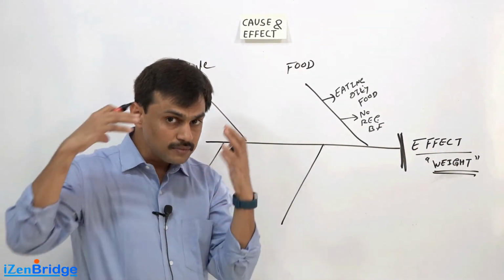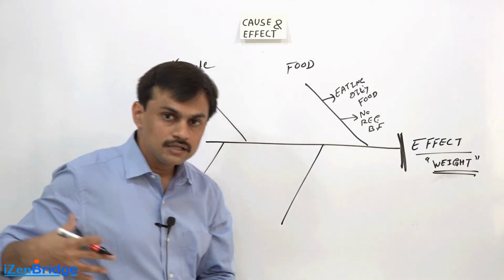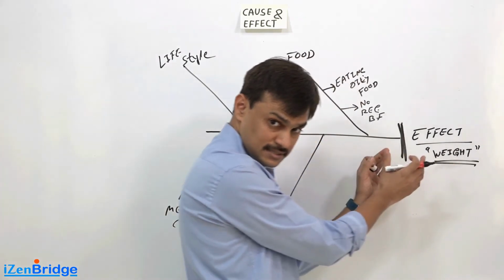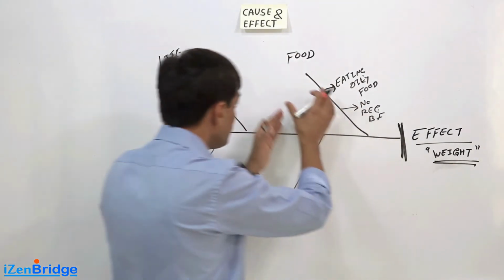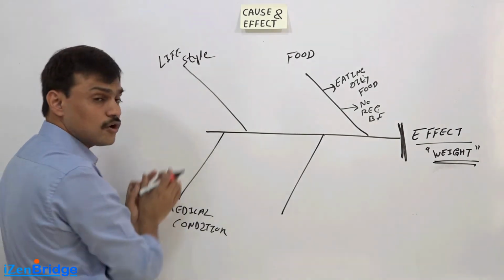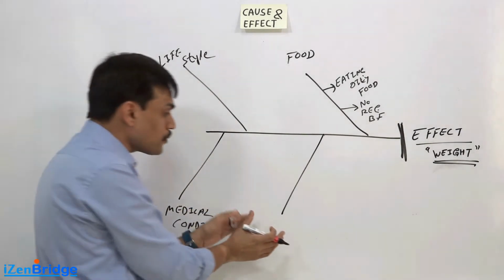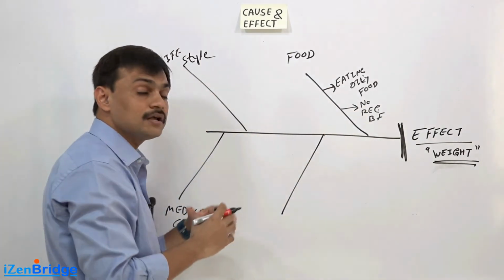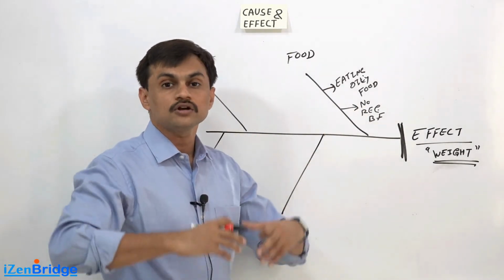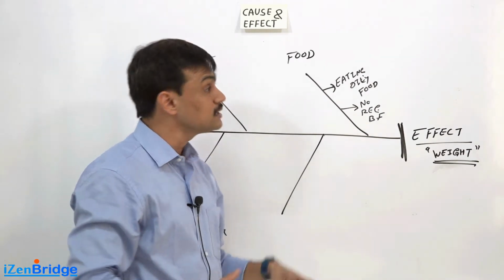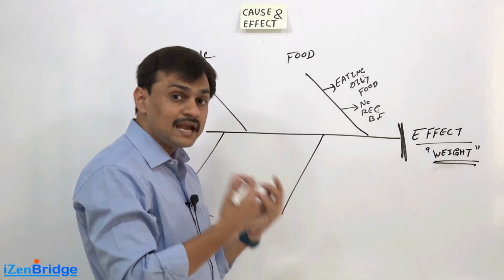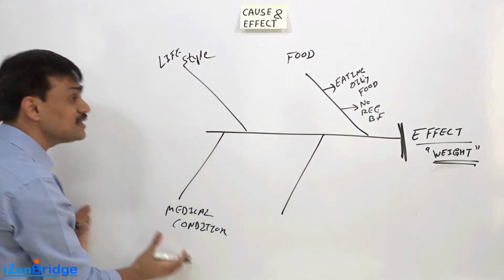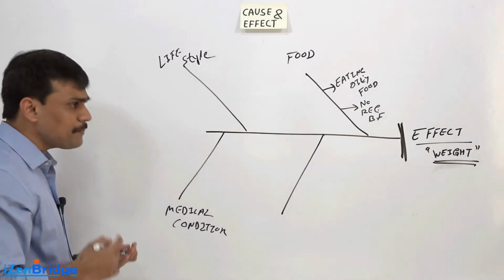Now in the same pattern, you can think of project management. You may have a high defect rate as an effect. Now you may have people as a cause, process as a cause, tools as a cause, product design as a cause area. And then in these cause areas, you can talk about people not being trained well, tools not supporting early detection of defects, our process letting the defect remain in the process for long, and this whole visualization can be done. Now what is the benefit?